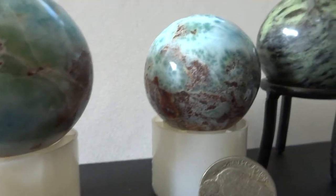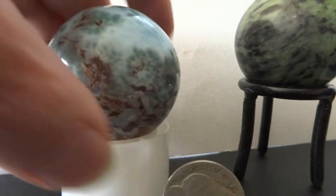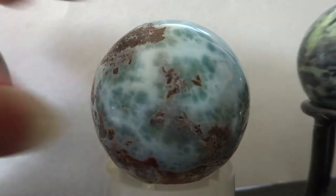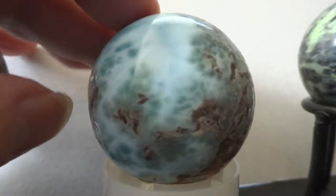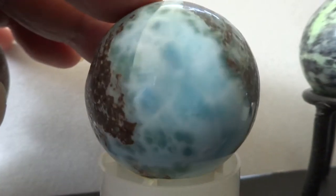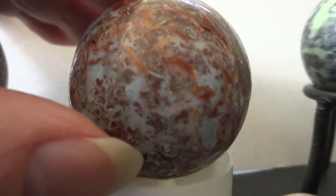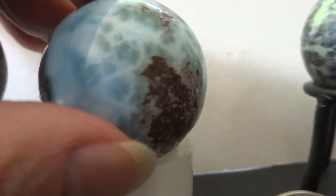And the next one is 4 ounces, and this is a 40 millimeter sphere, and it also has a beautiful pattern. And some of the red rock is in there too. Larimar can be red and blue. That's another little beauty.